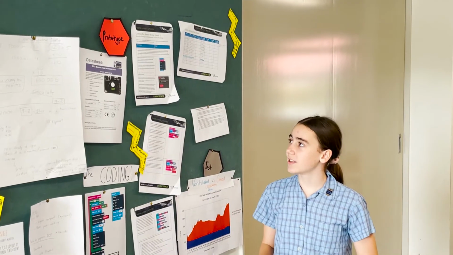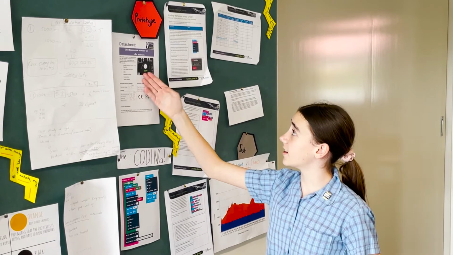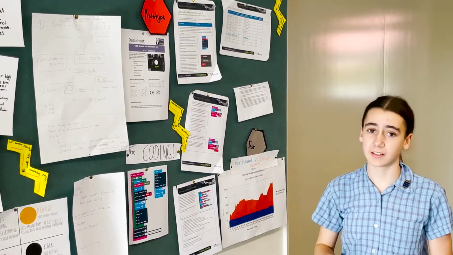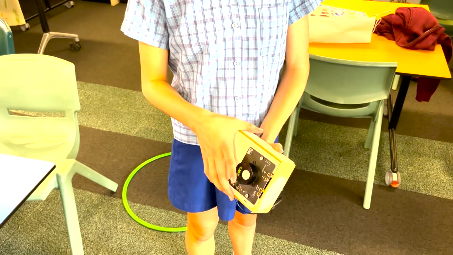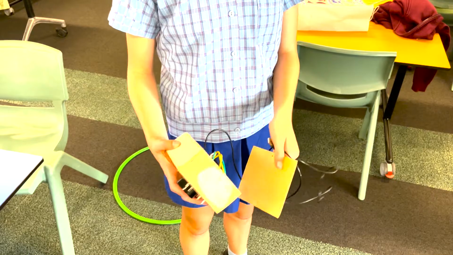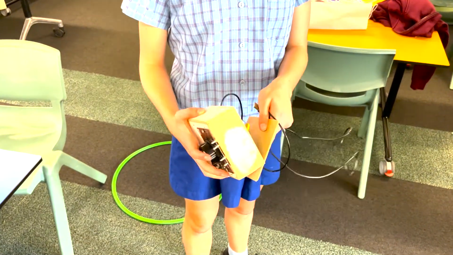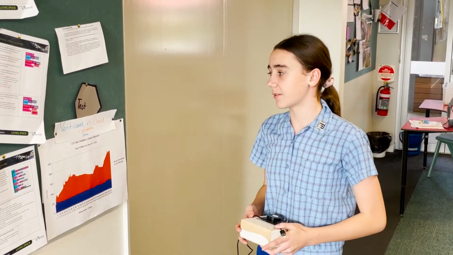To prototype our design, we used this sensor from the Mater Dei. This is the CO2 monitor we made. The sensor is on the top of the box, and inside we've got alligator clips connecting to the Mater Dei. It connects to a computer through this cord. We tested it several times and everything went smoothly.